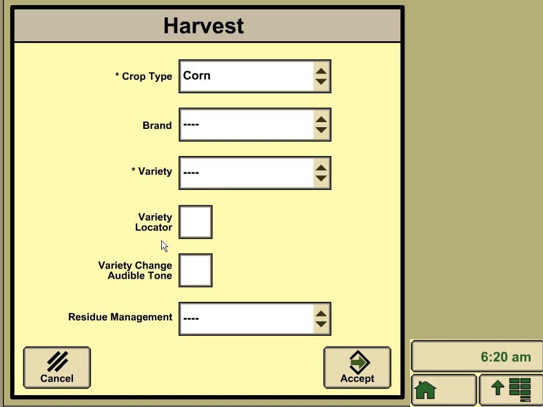Another thing to mention on the page here is we've got variety locator. If you planted in the spring and you mapped all your varieties, we can basically run a variety locator. But before we run variety locator in that combine, we have to take that planting data out of the display, put it into Apex, and in there we can set up variety locator, and then we take our data and put it back into the display. As we're going across from a different field or a different plot, or maybe the headlands are planted in a different variety, it's automatically going to change those varieties. We're not going to have to come in here and change them as we're combining.